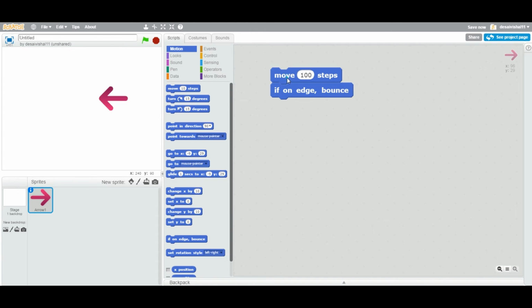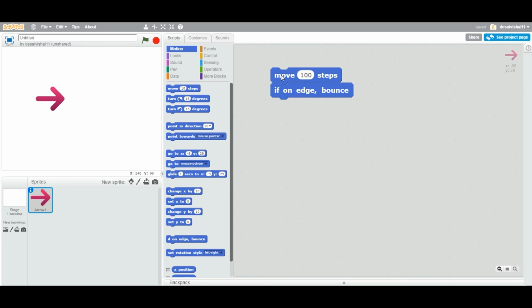Okay, now if I double click, it's going to go in a different direction. Now you see why I chose the arrow, it just makes it more clear. Now if I double click one more time, it touched this particular edge, and now it bounced back. Okay, now it's going in this direction, right? So it just keeps bouncing between the right and left edge. I'm just double clicking this entire block multiple times.